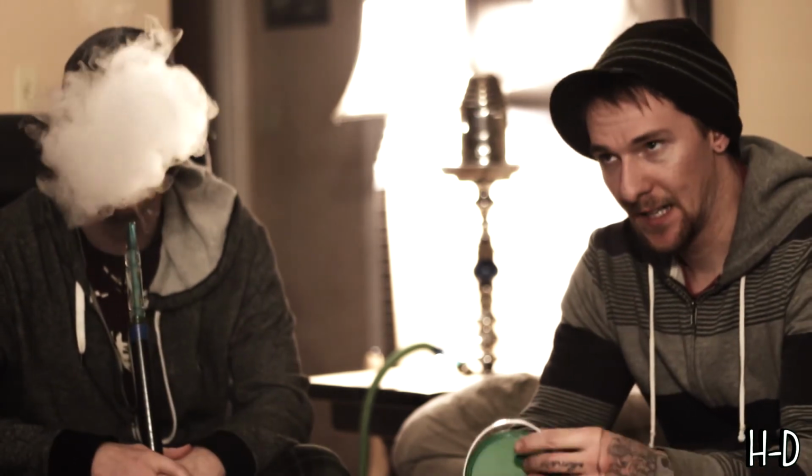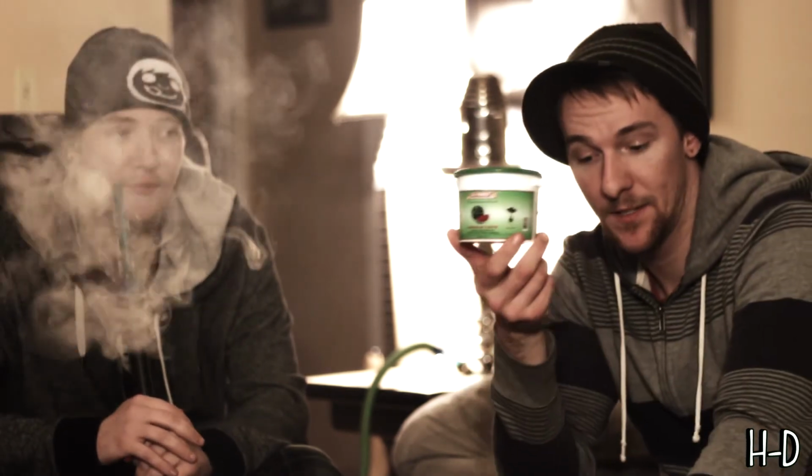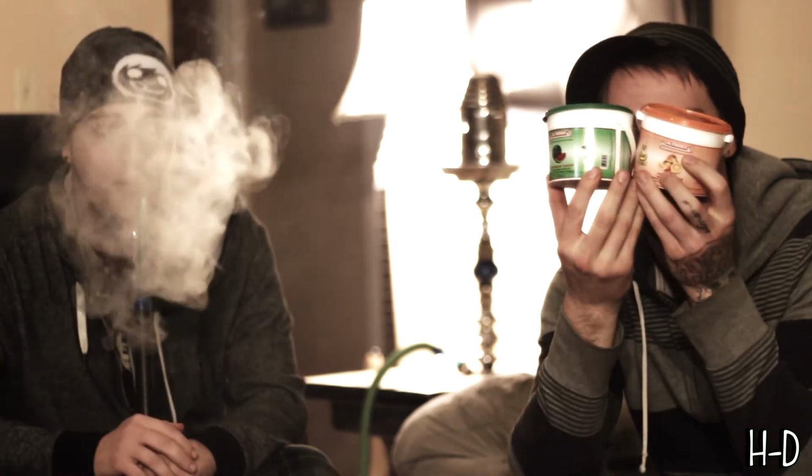I was saying that as far as flavors go, I like Alfakher the most because they make better flavors. They're gradually stronger. Yeah. And they're the cheapest, too. We've been smoking this one for a little bit, and the flavor's still strong. And it actually does taste like a gum. So yeah, I'd recommend trying to mix these two flavors here. Just mix them.